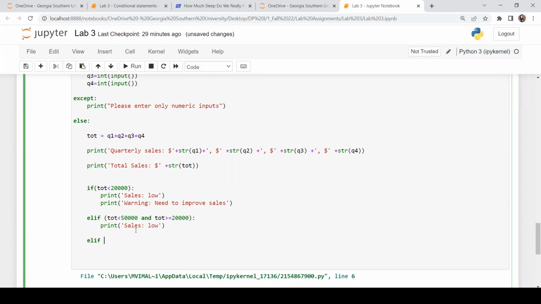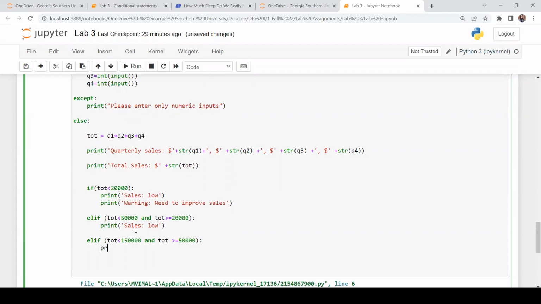If the total is less than 150,000, greater than or equal to 50,000, then print sales medium.